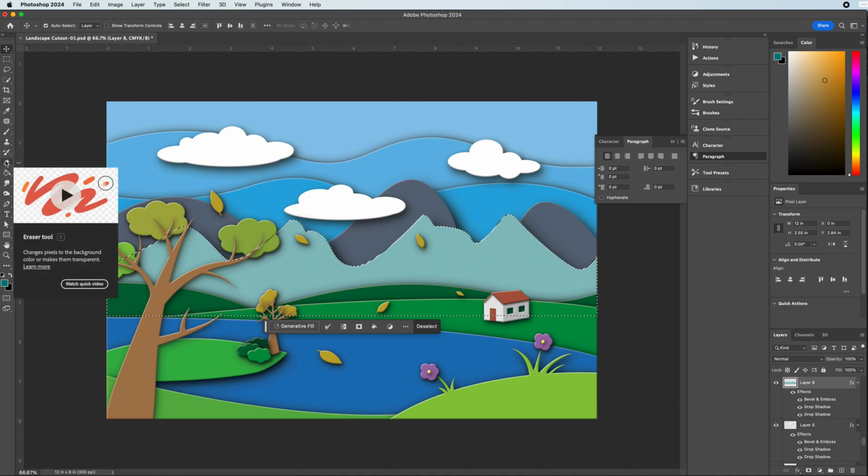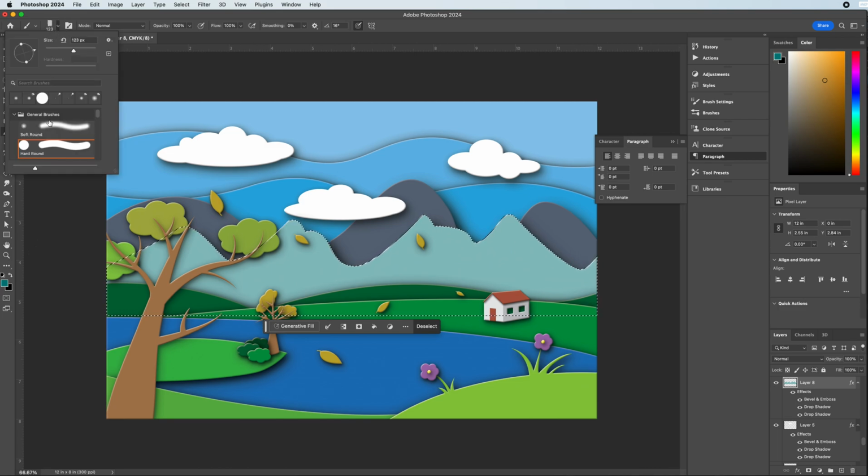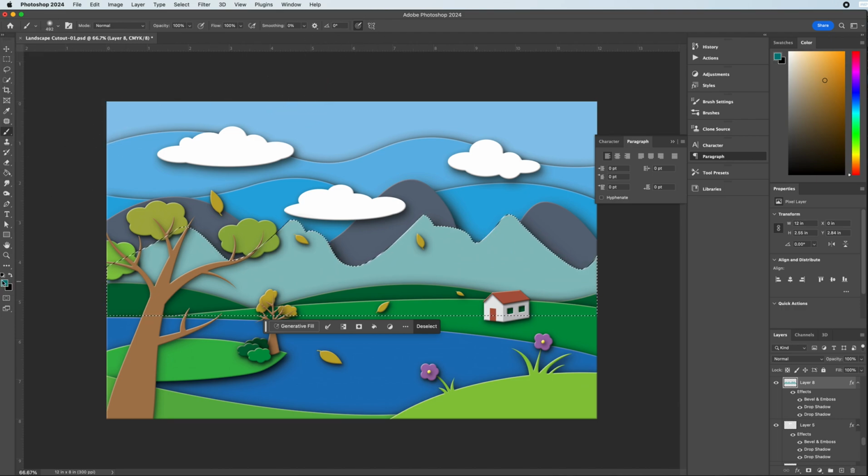I'm then going to go over to my brush tool. And with my brush tool, I want to pick out a standard soft round brush, and my brush is going to go quite large for this. But we want to make sure that our foreground and background are black and white. And we can always hit X to adjust the color, so the black's on top or the white's on top.